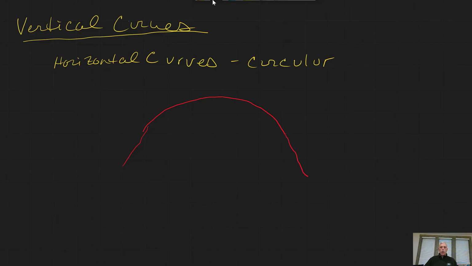That diagram is in plan view. We always diagram horizontal curves in plan view. What plan view means is if you are in an airplane looking straight down on the curve, or taking aerial imagery from a drone looking straight down on a road, then the curves would appear in plan view. And they're circular.